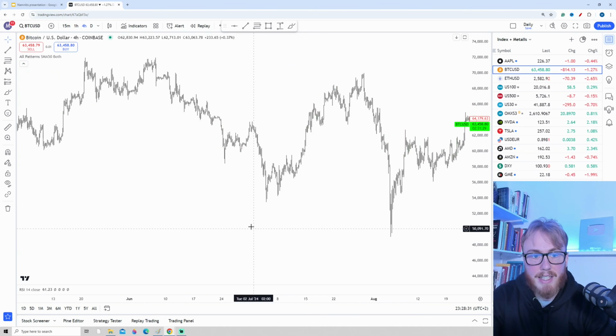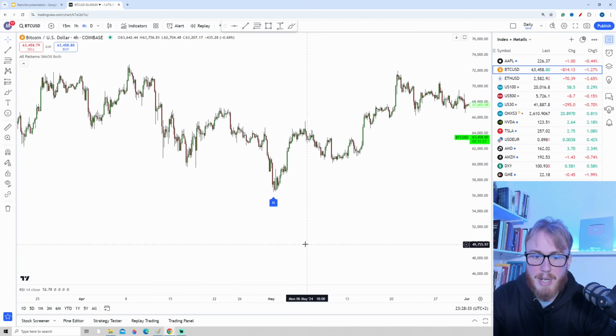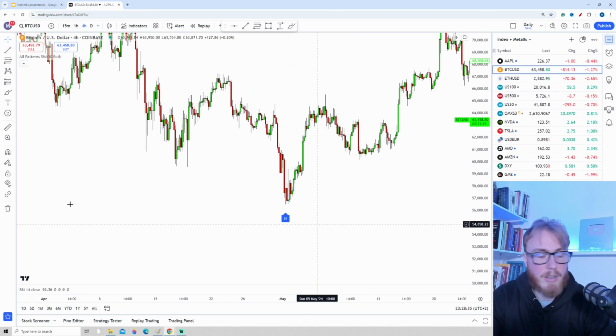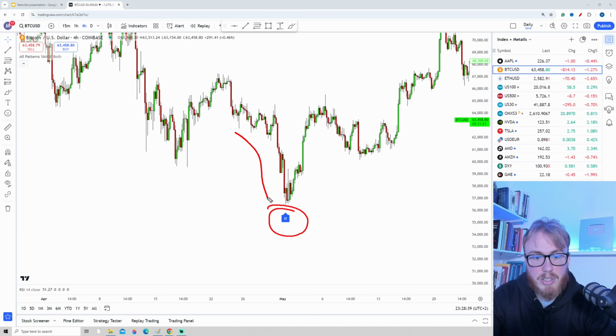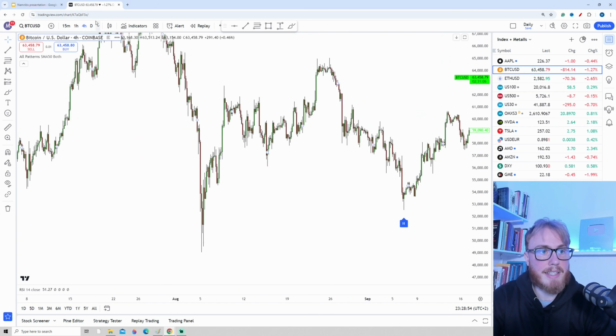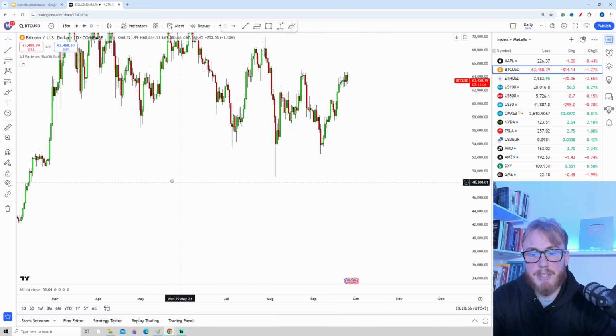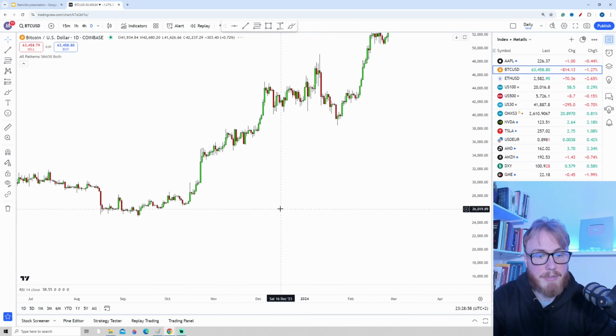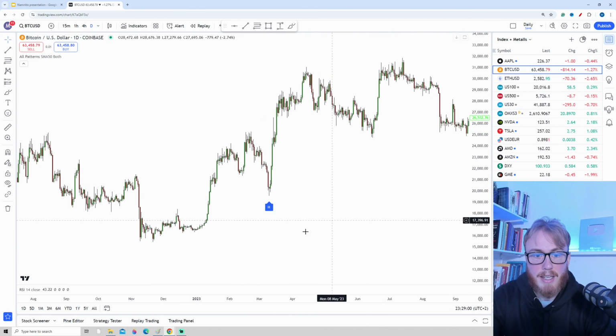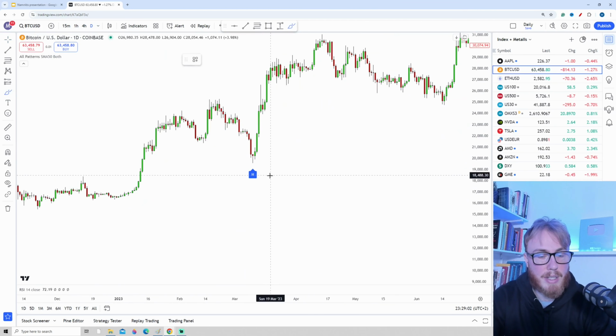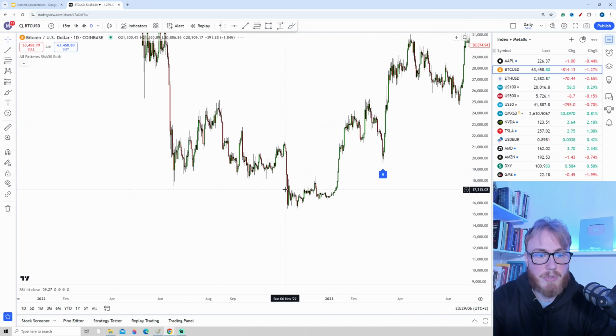Let's see if we have any other hammers. You can see it's pretty rare here. It doesn't really happen all the time. But once again, right here, we had another hammer. We saw a strong move towards the downside. Then the price reversed right here. Let's actually change the time frame here to the daily time frame. So now every candlestick represents 1 day. Let me see if we have any hammers. Well, as you can see, we saw a hammer right there. It was a very nice reversal.